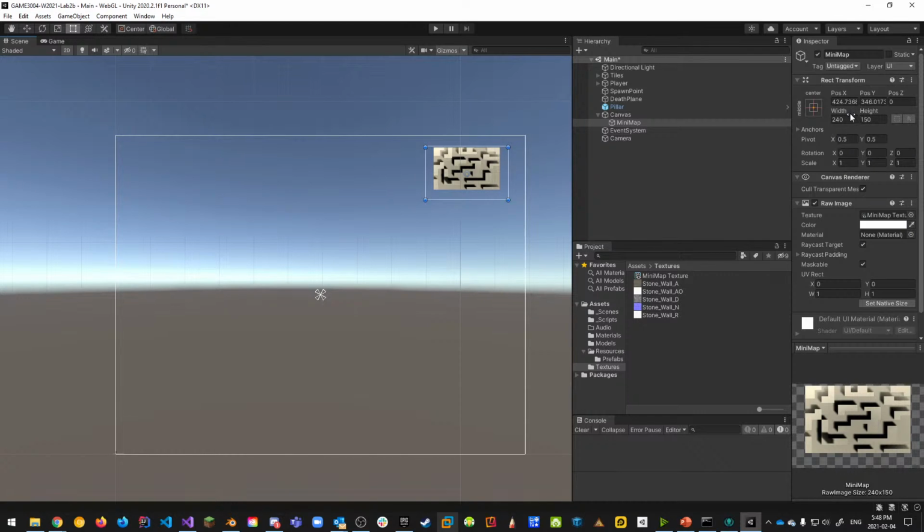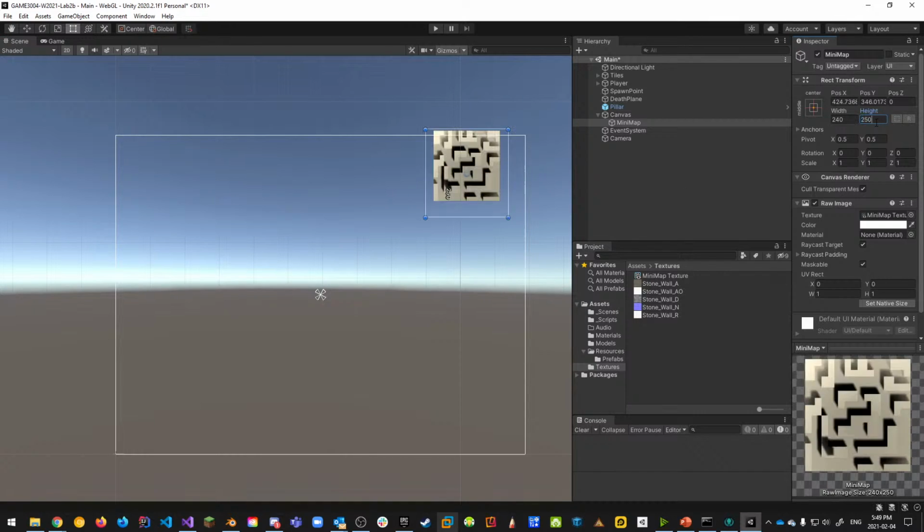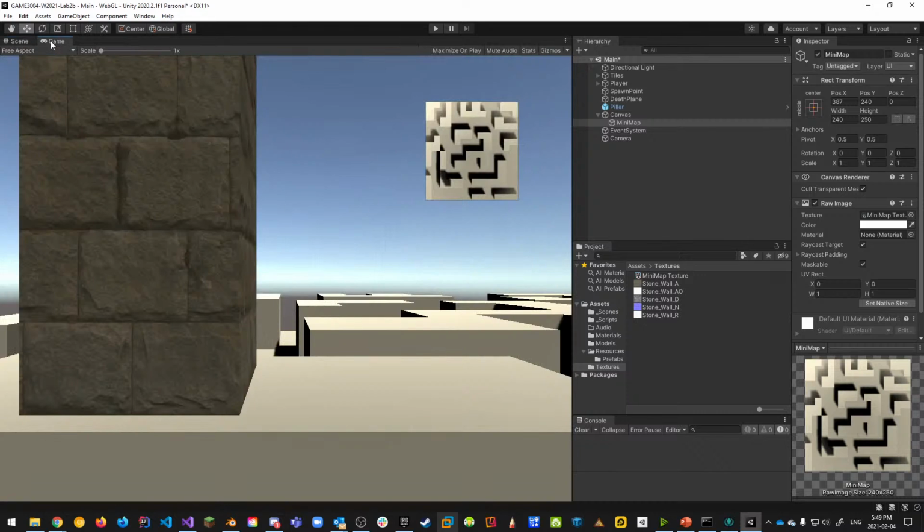So instead of 240 and 150, let's make it taller. Instead of the height being 150, let's make it 250. Now, when I do that, notice that it skews the object. Let's think about what this means. I should really try and keep the same ratio of my screen. And one thing we haven't done in my game screen is that it's free aspect. And that's okay.